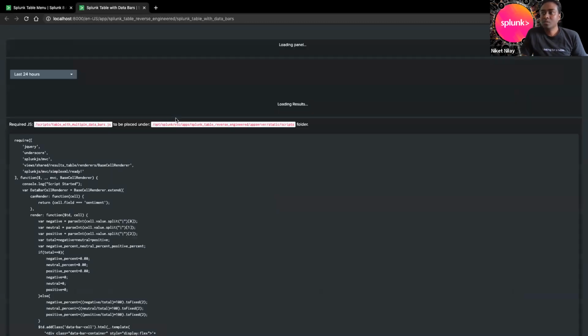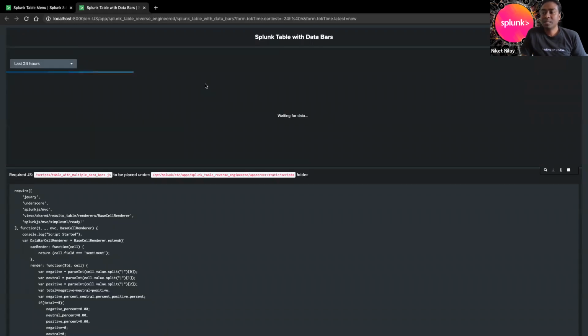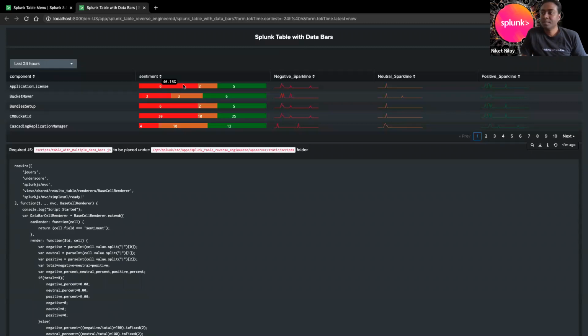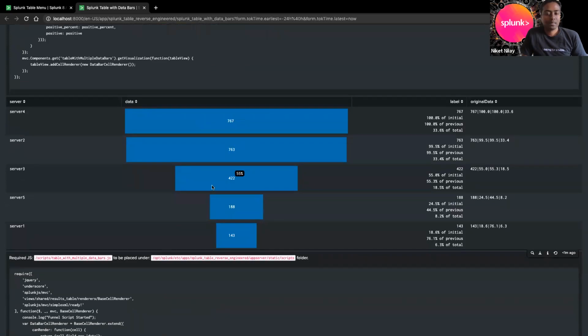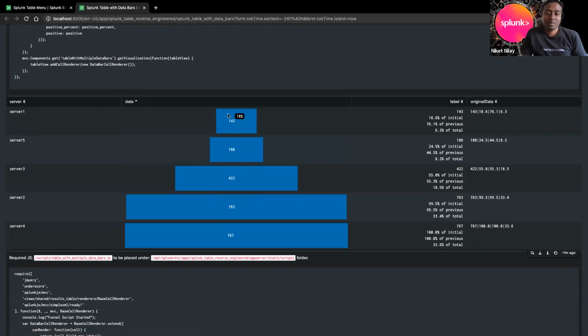We can also present a Splunk table as a stacked bar chart, and it can have its own tooltip and drilldown as well. We can also present the table as a funnel chart. If we just sort it, it becomes a pyramid as well. And we will have all the core capabilities like access to coloring the table cell, or creating a drilldown if we have to.